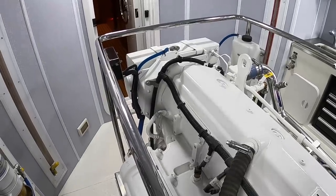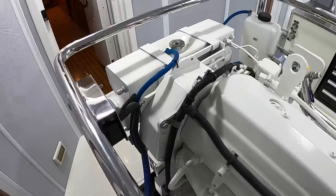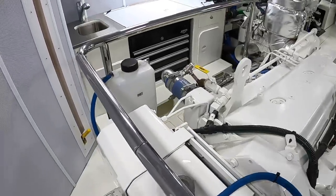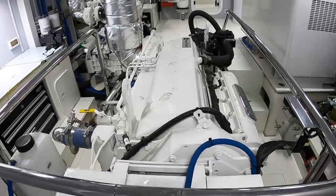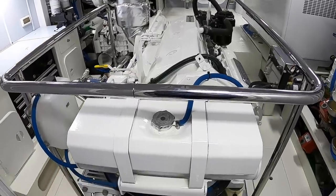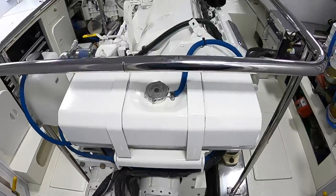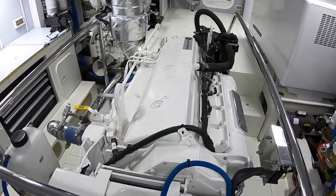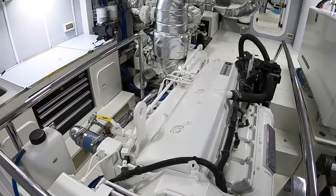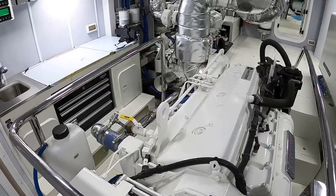And on this boat, this particular engine is a 400 horsepower engine. And it'll give the boat just over 10 knots. But in actual fact, what you do with it is you cruise it at 8, keep it within its displacement speed, and then it's using, I think I was told, something like 25 litres an hour. It really sips the fuel. And that's what gives you a 3,500-mile range. It's absolutely epic. So that is really the most economical way to run a boat, just a big, heavy duty single diesel engine. That's continuously rated. You could run at 400 horsepower at maximum revs, which is 1900 RPM, and it'll run like that continuously, but you never would, because of course it's quite a thirsty way to run it.